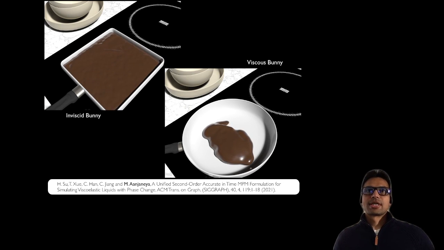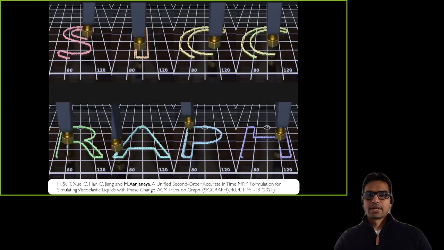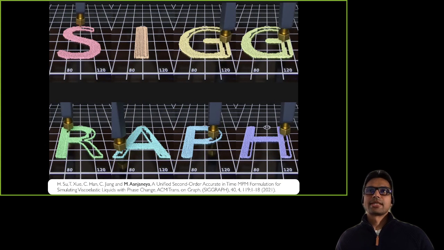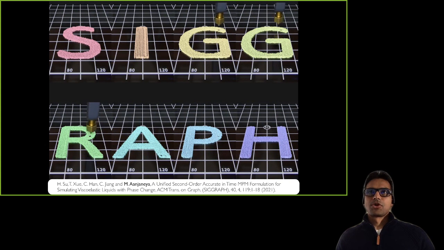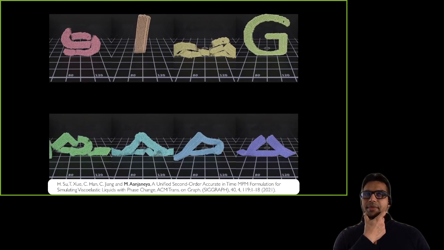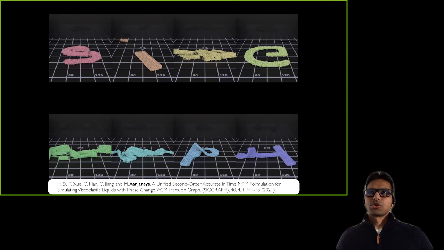This was done more for visual niceties, but the example that I was really excited about was to simulate 3D printing through this method. And what we show is that by changing the way materials are 3D printed, we can change the elastic properties of the shapes. So exploring further for some quantitative validation would be a great area of research with this model.